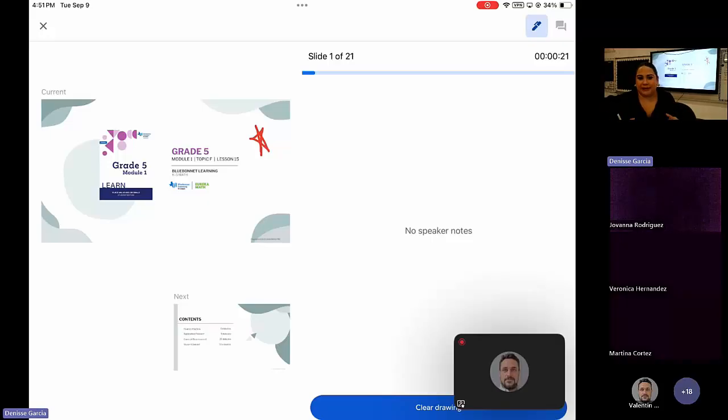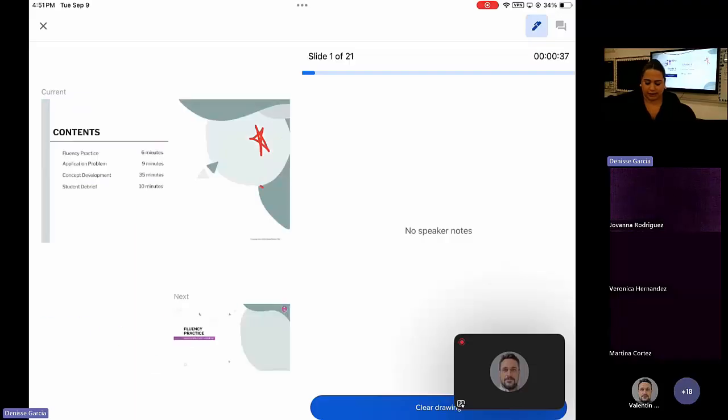Now, the only thing about this is that your annotations don't save. However, can I still be in the power zone? Can I still give this iPad to the kids? Can they still write on it? Yes, they can. Can you still write on it? Yes. And it will not distort anything.